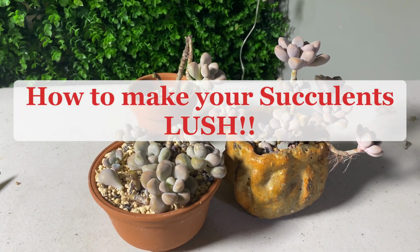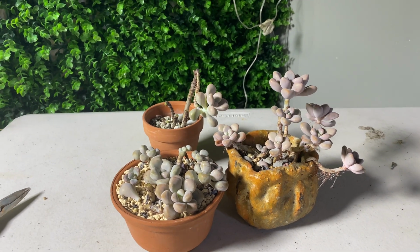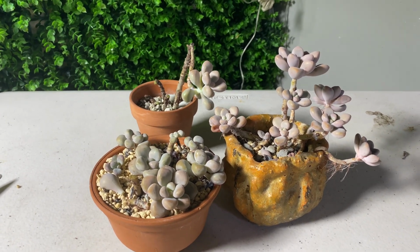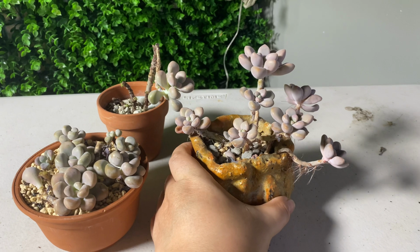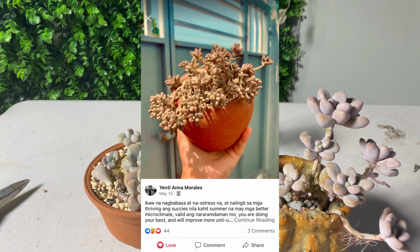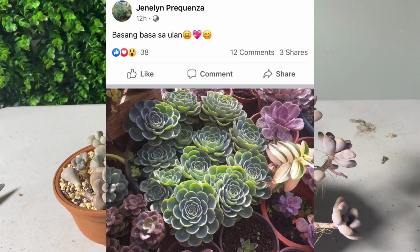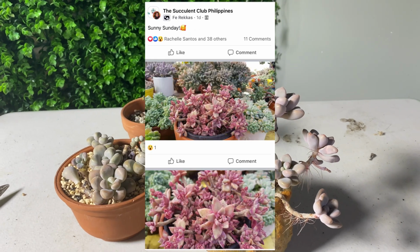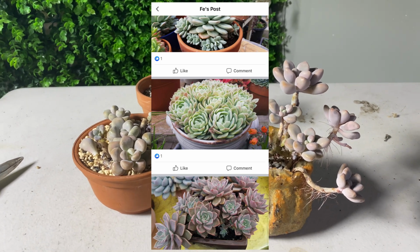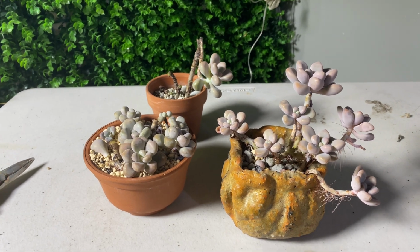Today's topic will be how to propagate your LNs or how to make your pots lush. I noticed that most of our members in TSCP have pots that are usually leggy. When you see pots that look so beautiful, like wow, what a nice plant, usually you'll notice that the pot is lush. So I'm gonna show you my tip on how to make your plants lush looking, or what we call hitik na hitik.